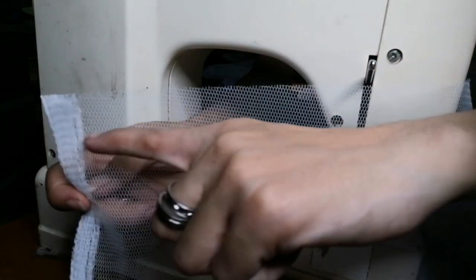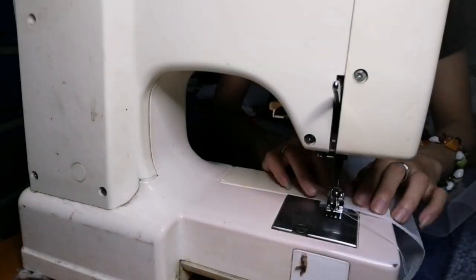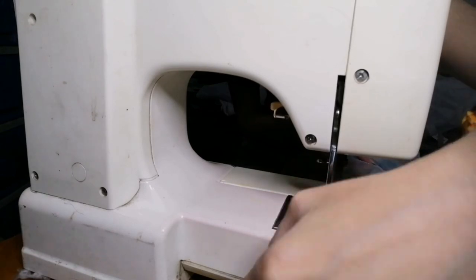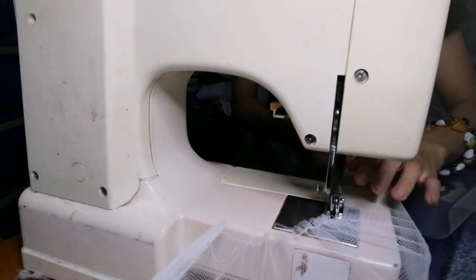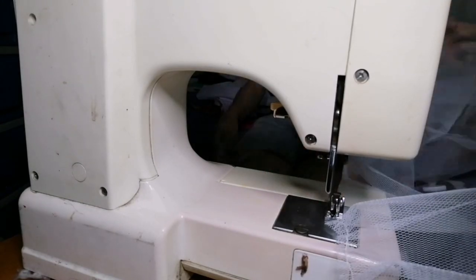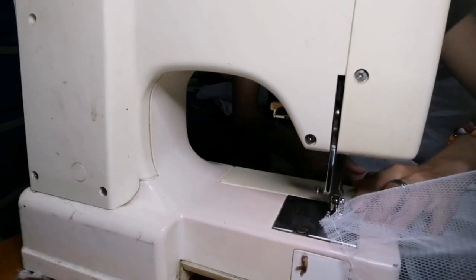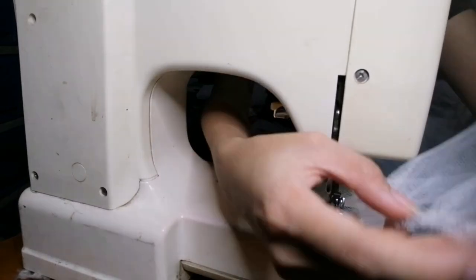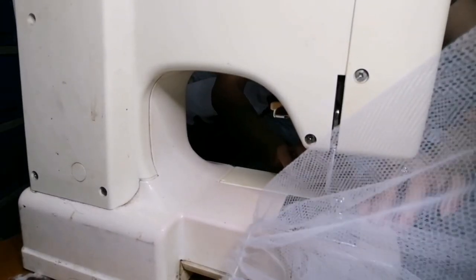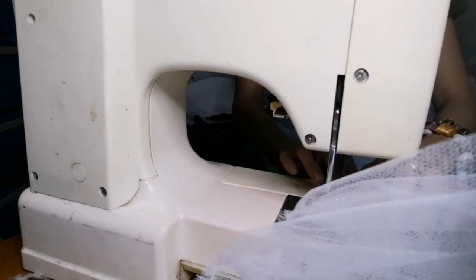When you are done connecting all the strips together, it's now gather time. When you don't have a ruffle foot, one way is just to tighten the tension of your sewing machine. And ta-da! Instant gathers. The tighter the tension, the tighter the gathers. In my case, I moved it up to 8 or 9.